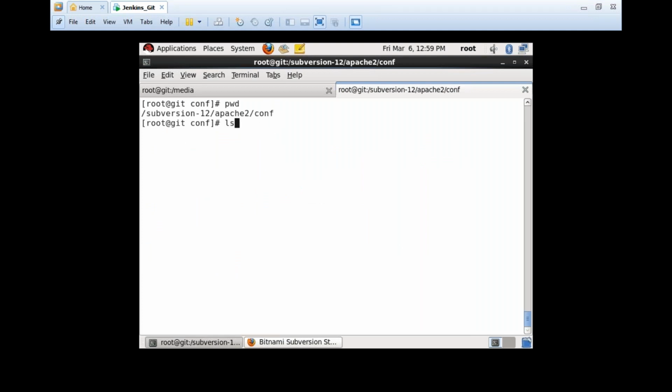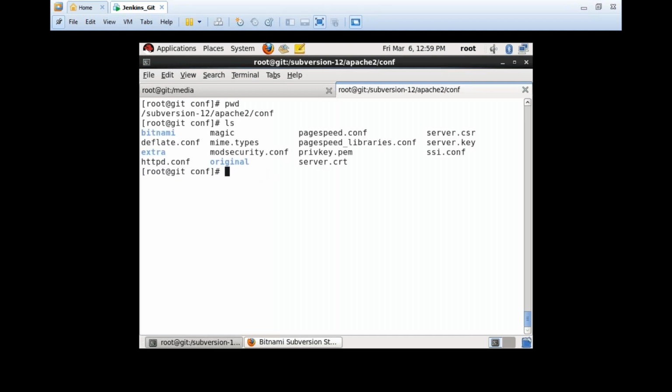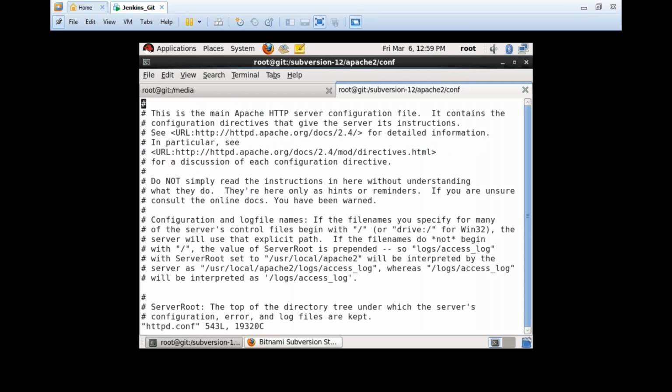Now ls, and what is that file name? I'm sorry. Yeah, there it is, the httpd.conf file. Open that file. What exactly does the config file contain? This config file contains the Apache configurations.